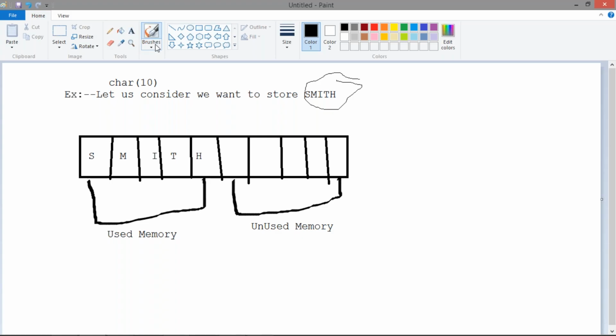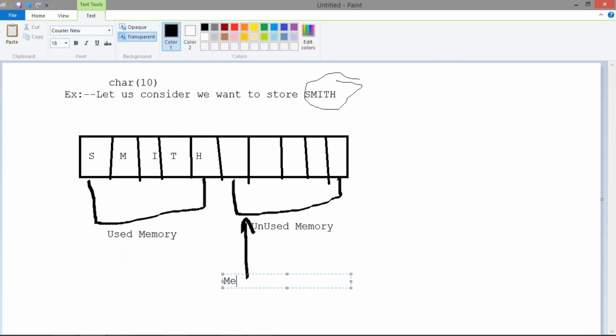This unused memory, technically, is known as memory leakage.